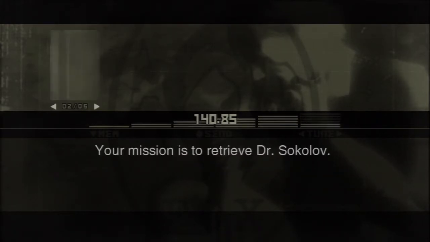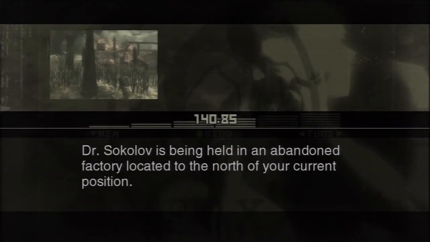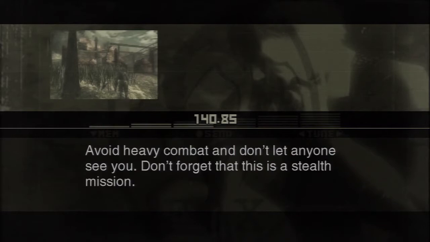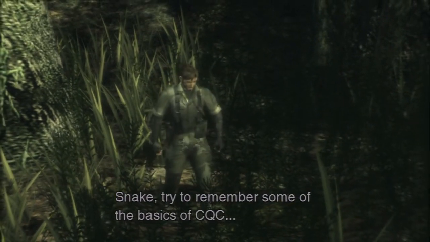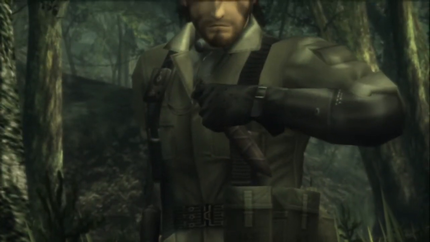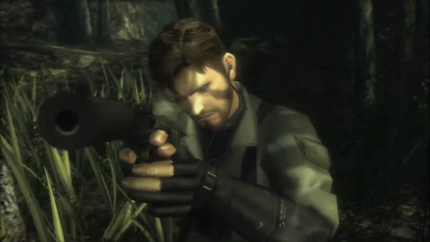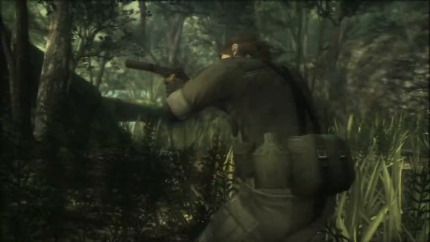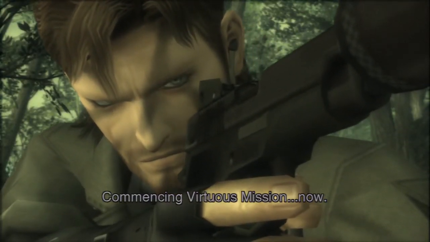Gotcha. Thanks, boss. Your mission is to retrieve Dr. Sokolov. All right. It's all about the Dr. Sokolov mission. He is being held in an abandoned factory located to the north of your current position. Avoid heavy combat and don't let anyone see you. Don't forget that this is a stealth mission. Yeah. Don't kill anybody. Don't get seen. If you do get seen, kill the person who sees you. Got it. Snake, try to remember some of the basics of CQC. Got it. First one, pull out knife. Step 2, grab gun. Hold gun and knife. Be prepared to kill anything that moves. Commencing virtuous mission now.